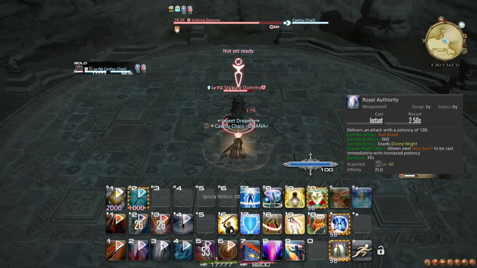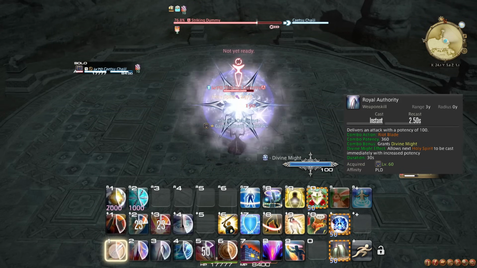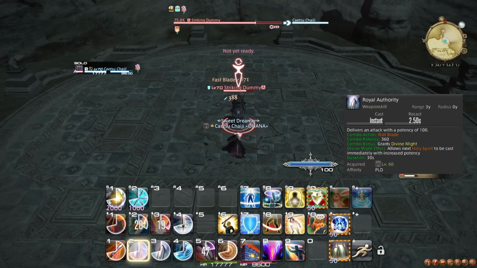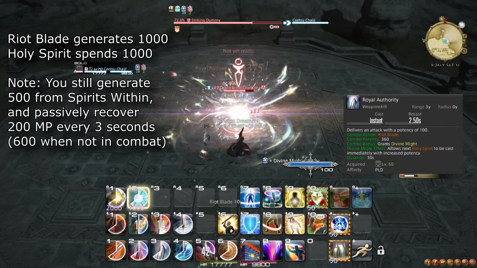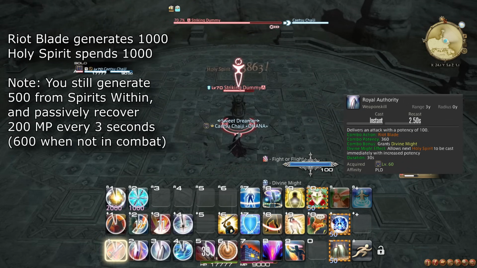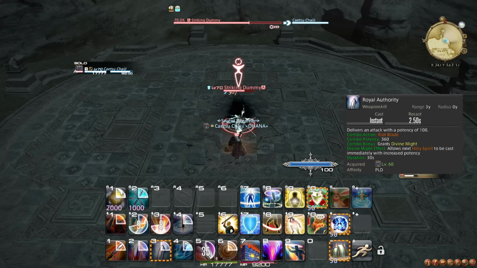Take note that Holy Spirit still costs MP with this buff, and if you use each of these buffs whenever they are available, then this new sort of 1-2-3-4 combo sequence is MP neutral. So using Holy Spirit too excessively outside of it could become problematic. Remember, this is not a damage gain to do anyway. Try to enter Fight or Flight with Divine Magic available.